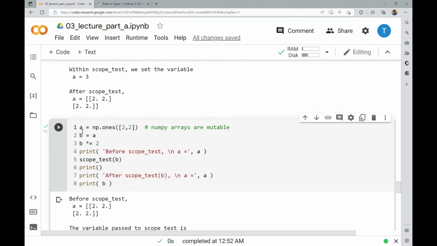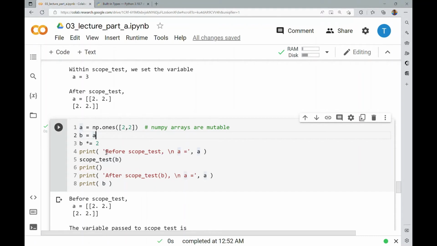So when you create a NumPy array and you assign another variable equal to that NumPy array, you might be thinking you're making 2 copies of this 2 by 2 array of 1, 1, 1, 1, which is what that should be. But what you're actually doing is just assigning other variables equal to the location of this original mutable data type in memory. That's what's happening. So now whenever I change B with an in-place operator, it's also changing A.